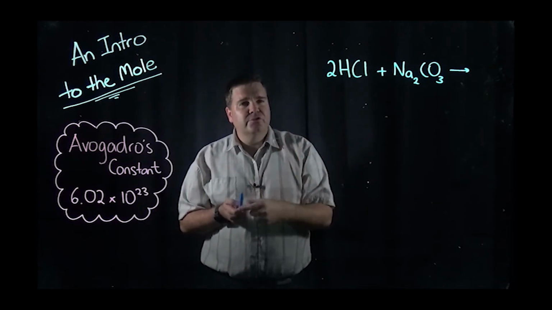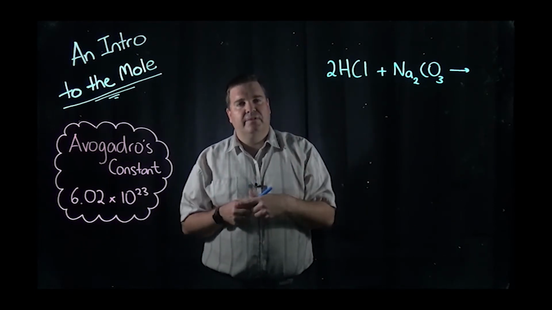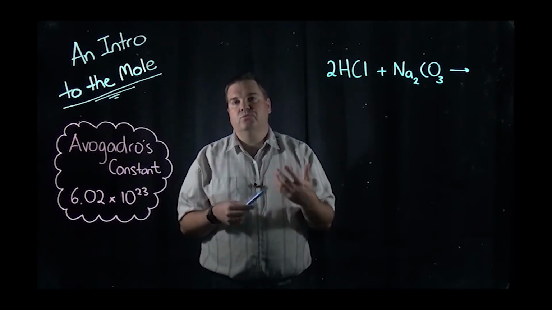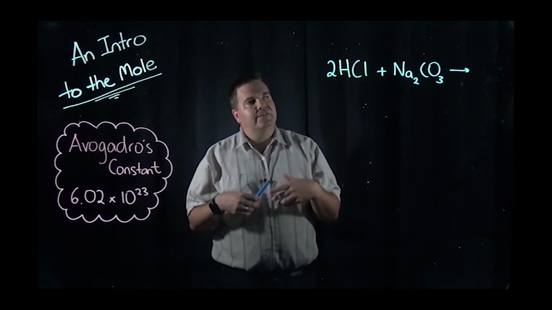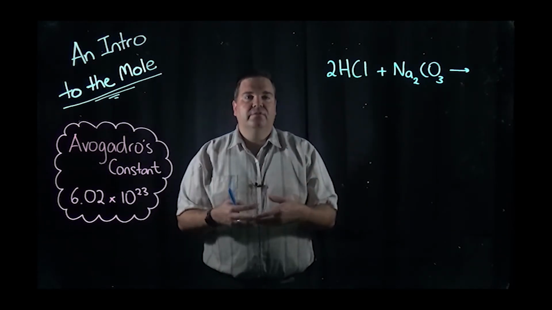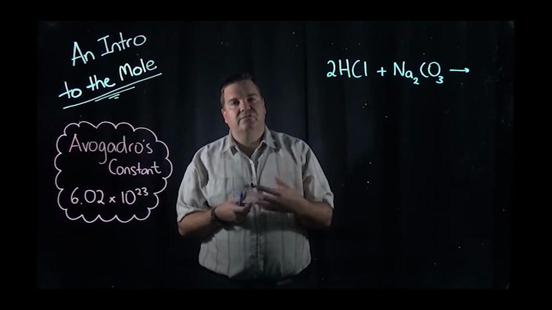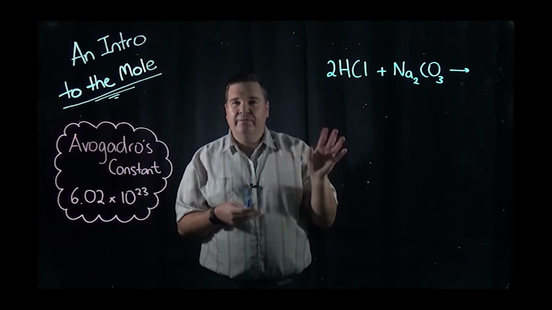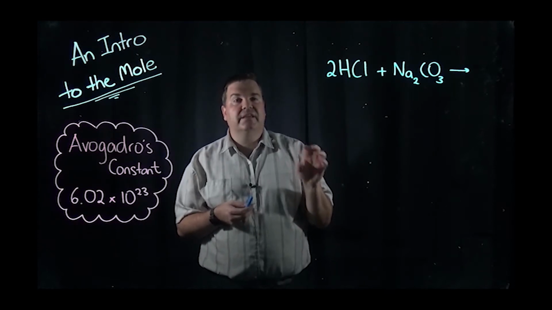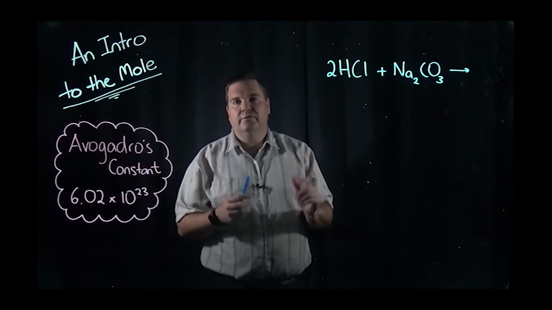However, you don't go to a shop and order 10 moles of something. You always order it by weight or by volume, so either grams or milliliters or liters. And so what we use is the mole along with a couple of equations to work out how much of a substance we need. I've covered those in some of the other videos on calculating mass of a substance and calculating number of moles of a substance, so I'm not going to go into that today.